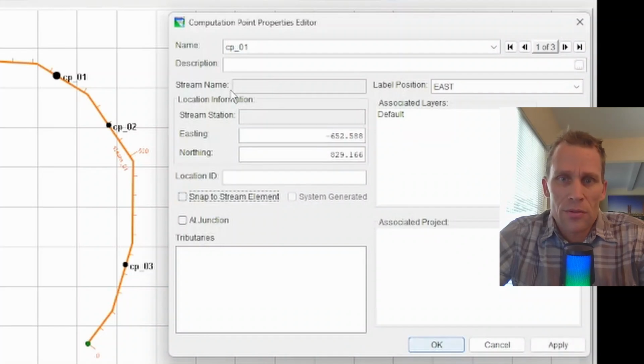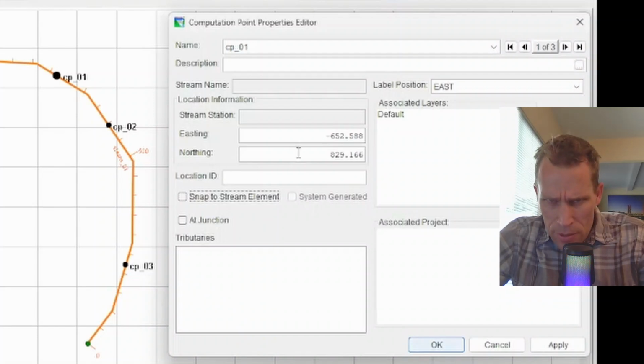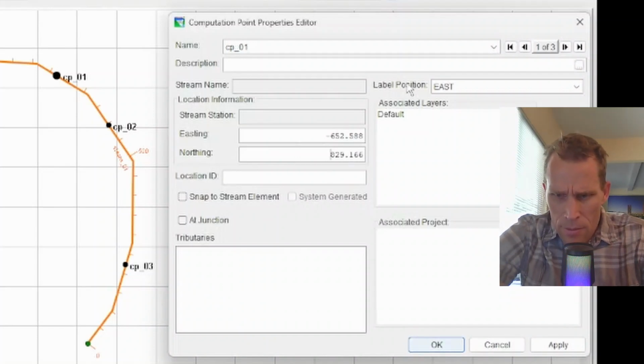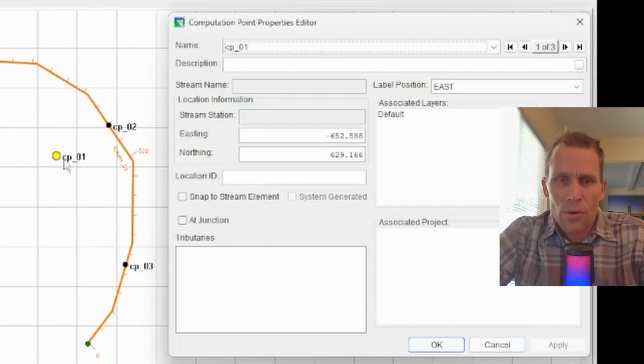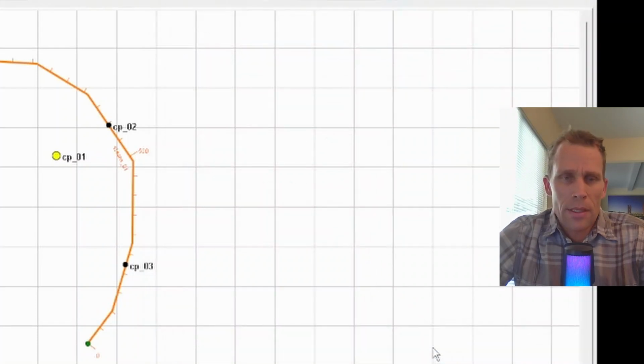And then what you notice is the stream name disappeared, the stream stationing disappeared, and then the easting and northing fields became editable. So if I wanted to, say, move it south of the stream, I could just decrease the northing by a certain amount and click apply. And then the computation point just moves off the stream down here. And then I could click OK, and there it is.